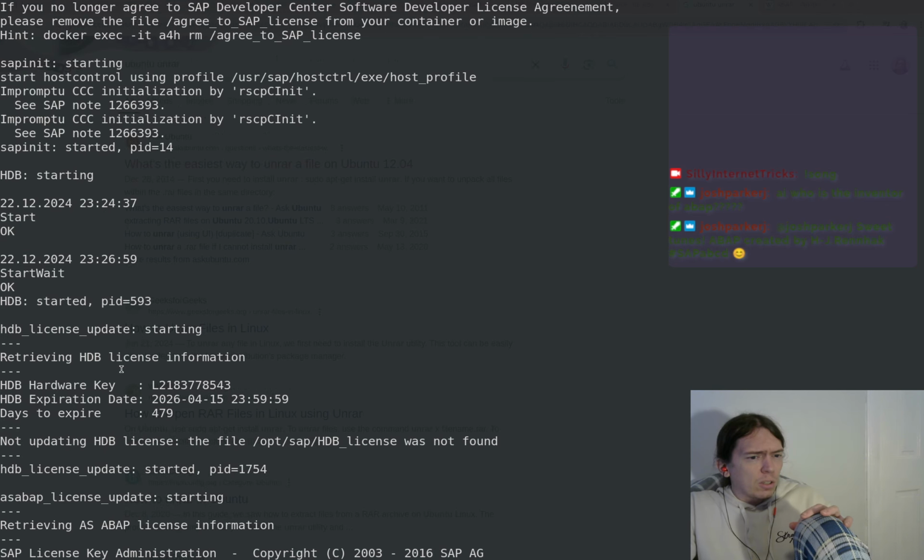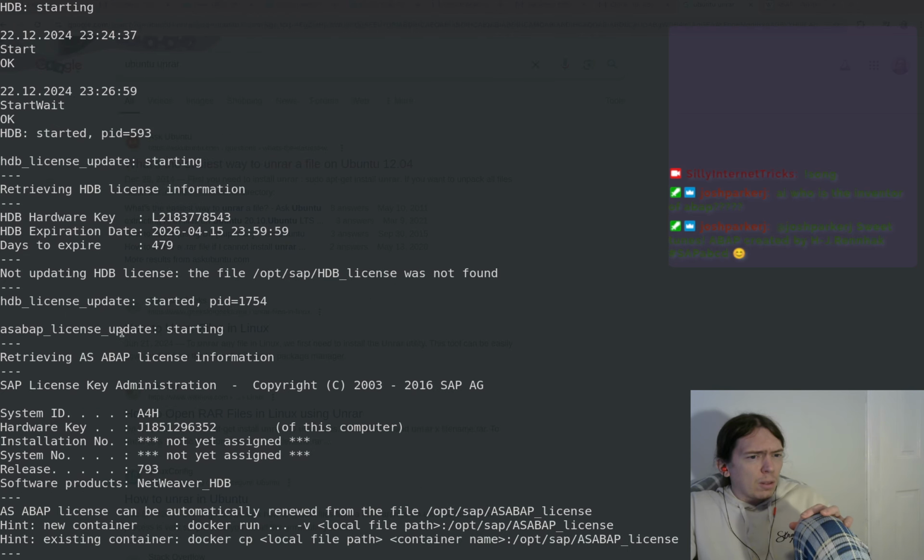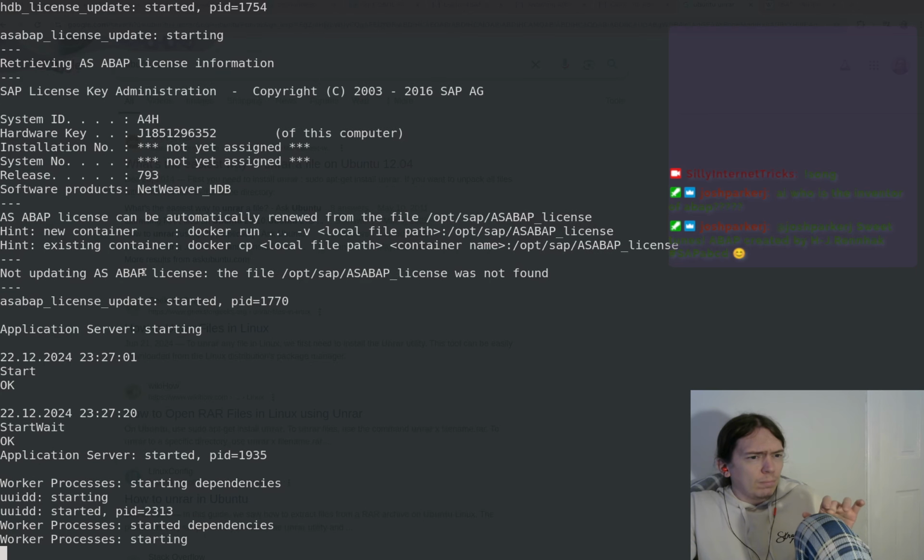License update. Okay, I guess that's okay. License information. I think this is okay. Okay, so application server starting. Start okay. Now we're starting worker processes. All right. Fair enough.